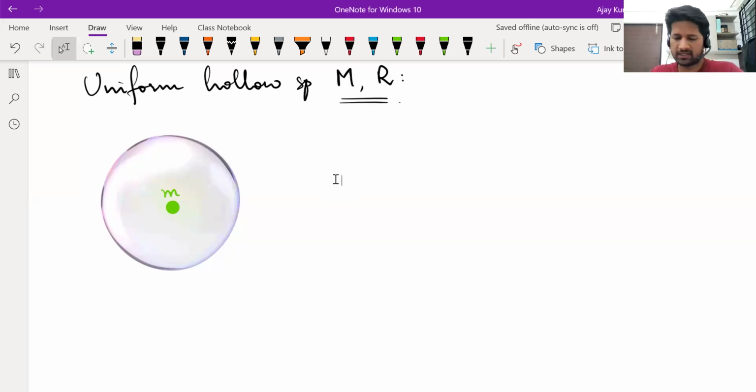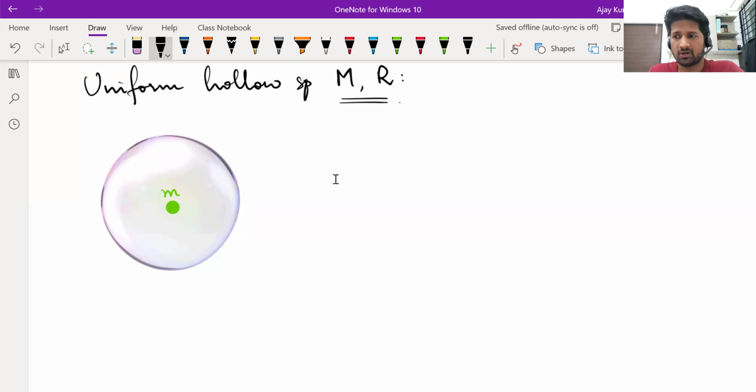See, any quantity that you want to derive, be it force or field or potential energy, in any other chapter also, be it center of mass, moment of inertia, you either break the system into smaller elements for which the formula is known to you, otherwise, you use the fundamentals. Now we want to find out the gravitational potential energy between the hollow sphere and the particle placed at its center. If you want to break the hollow sphere into smaller elements, the only elements in which you can break it are rings or point masses.